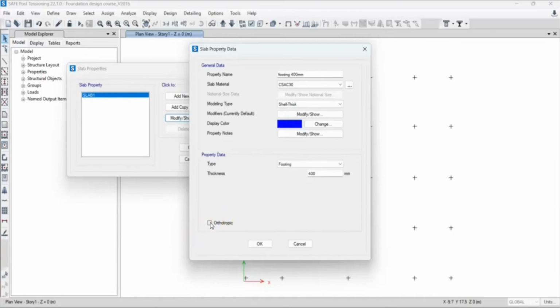You don't want to check this orthotropic, because orthotropic basically means that your element has different structural stiffness in both directions. That is, your element has a different structural stiffness in the X direction than it does in the Y direction. This is the meaning of an orthotropic member.